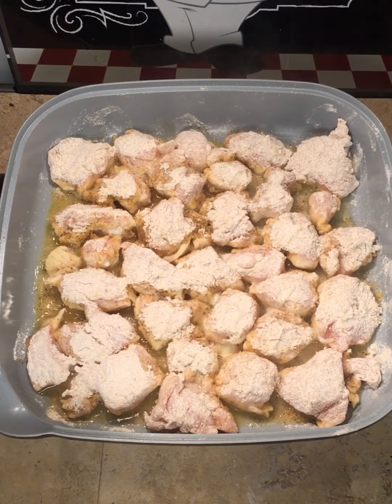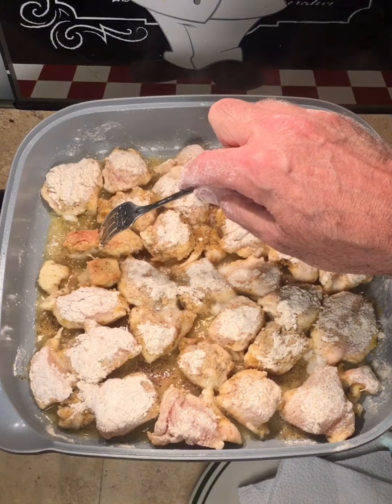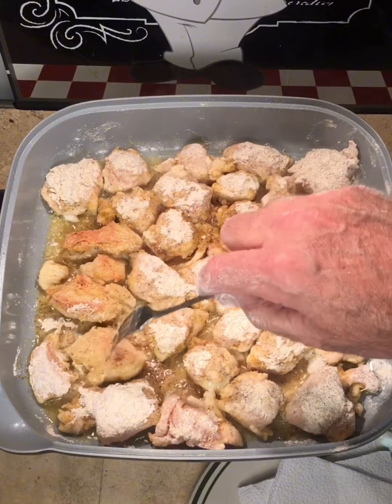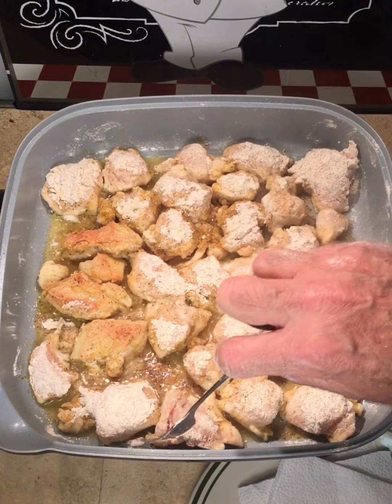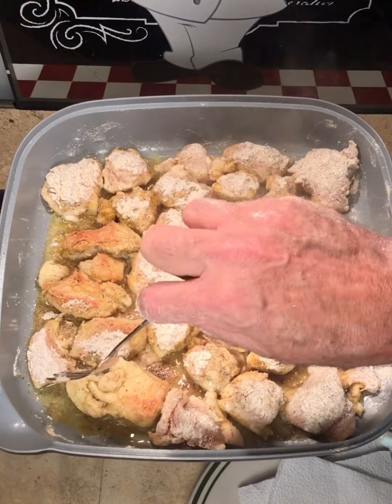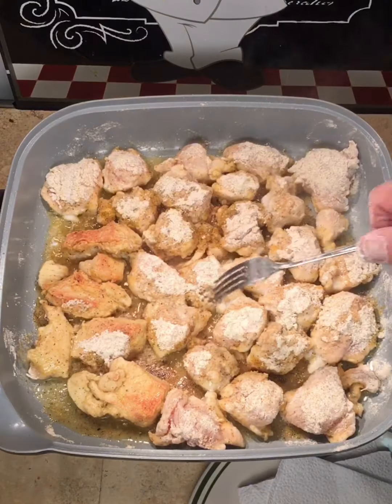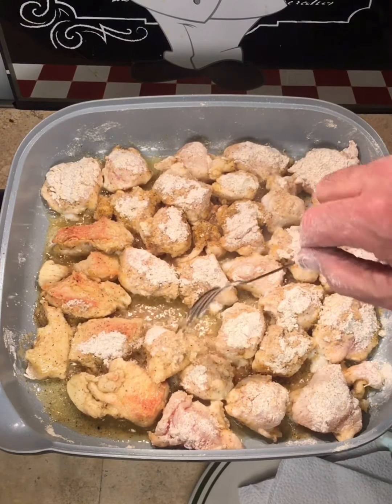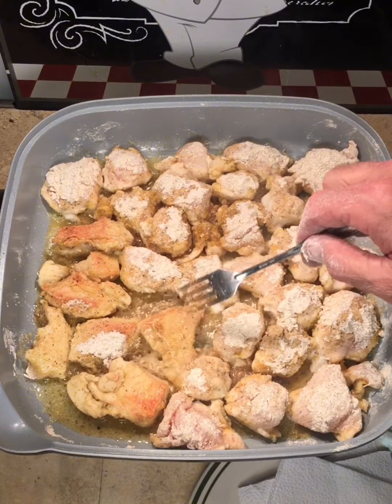All right, some of these are starting to get brown now. We're going to flip them over. They need to get toasty like that. That little bit of cornstarch we put in there really is going to help them be crunchy. That's a little trick I learned recently.